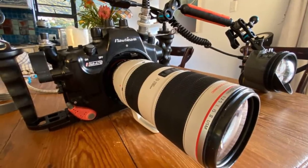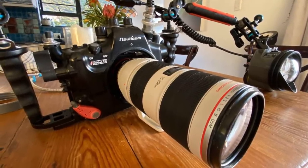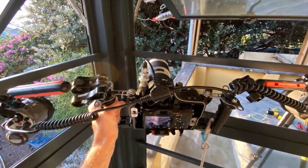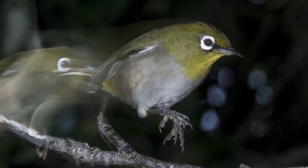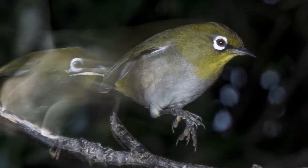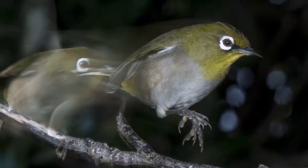I also tried some slow shutter speed photography. To do this I used a fifth of a second and then a burst of light from my strobes. This captures the motion within the slower shutter speed but the pop of the flashes freezes the image, still giving some quality to the overall composition.